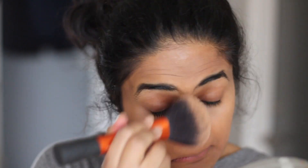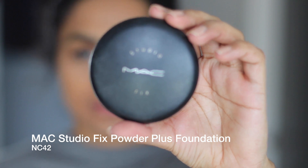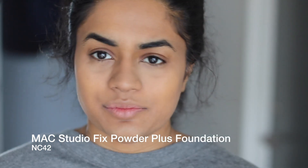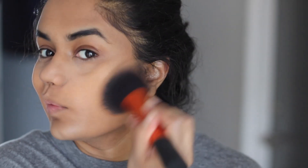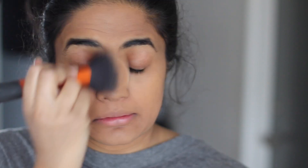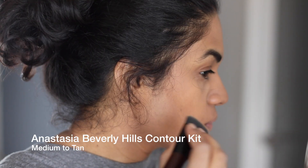Already I think this looks too bold for my face. I'm using the Real Techniques powder brush. I'm actually fixing things with the shade MC42 — it's a little brighter than what I usually go for but the others were too dark. I'm just going to add foundation powder wherever I feel like I need to cover it, in the same places I applied my foundation, and then try to put it everywhere else.